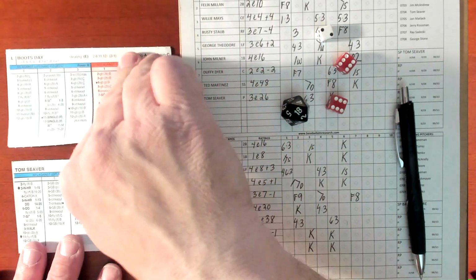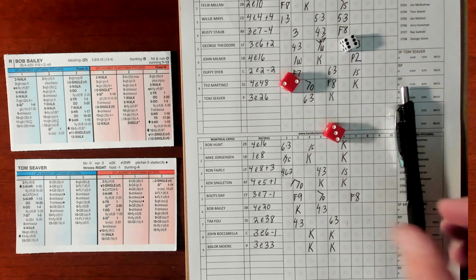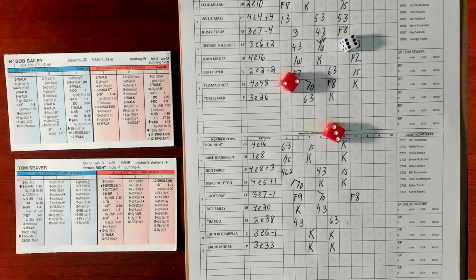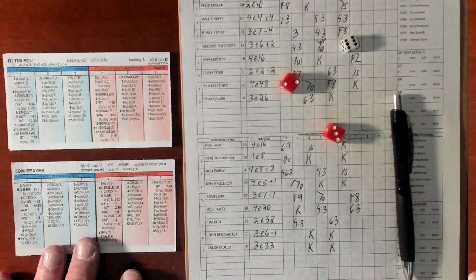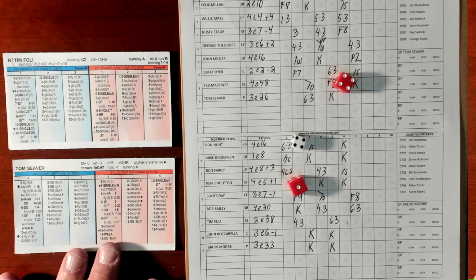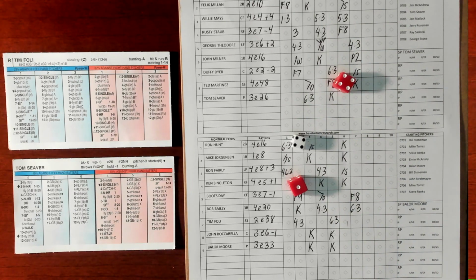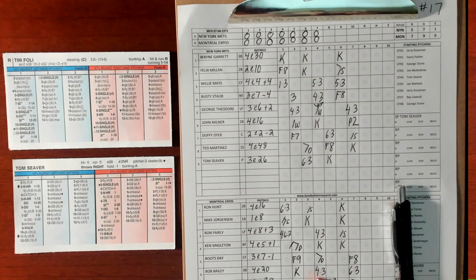So Bob Bailey will be the next batter. He has struck out and ground out to second. 6-5 on a righty. Ground out to shortstop. Tim Foley. 4-5 versus a righty. He's a normal power, which he is, and it'd be a home run 1, but fly out to left field on a 17. So Seaver goes 1, 2, 3. He will bat in the 8th.